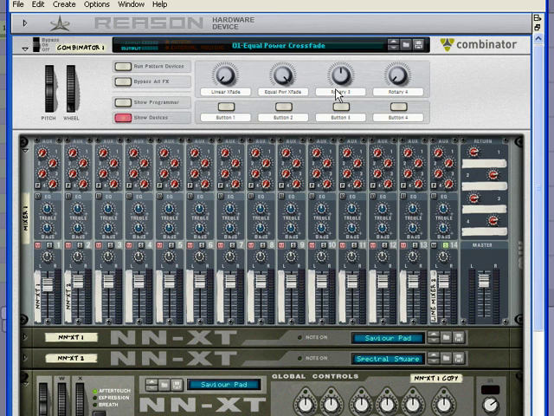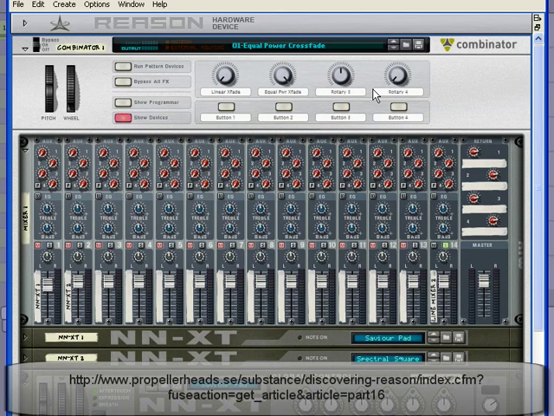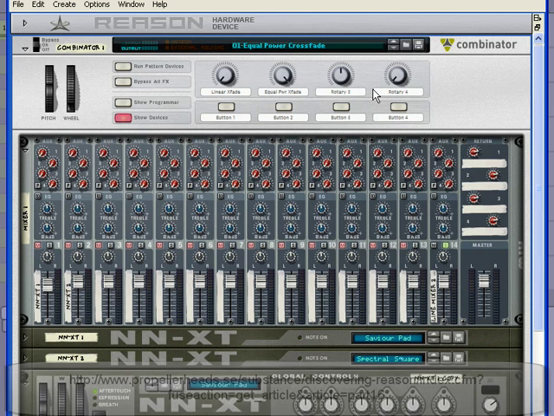So this could be our first crossfade and there could be a secondary crossfade as well. So it's just an extremely good technique to use and you're going to want to get used to it. And many of our patches as we move forward in Wizardry are going to draw on that. So make sure you're up to speed with it, and if you aren't, check out that Propellerheads website that I posted earlier.